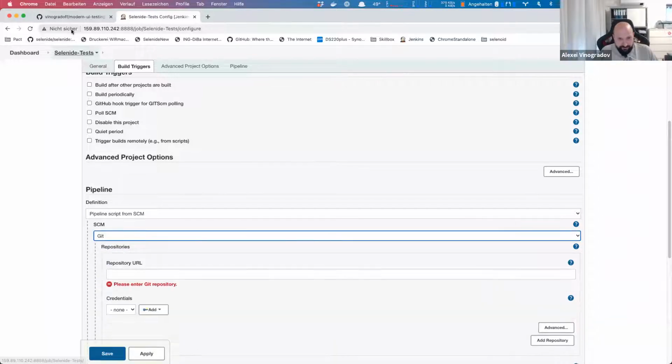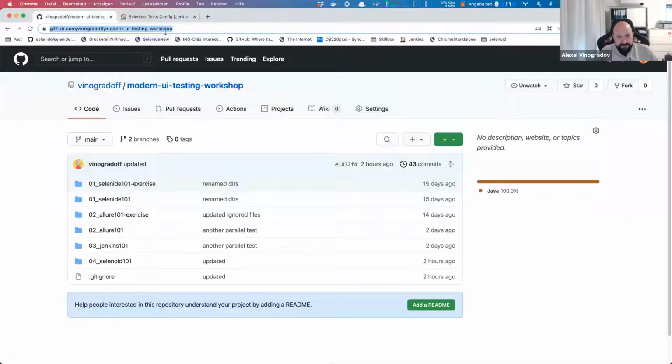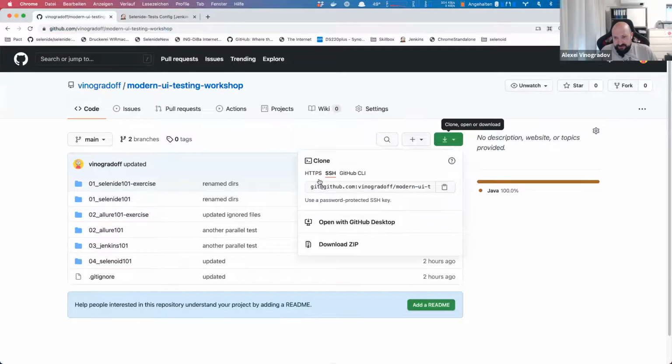And now I will just take, sorry, not this, but this address of the repository. So watch carefully. I have chosen SSH because I'm getting on a regular basis warnings that password authentication is deprecated, and it's possible that it will be turned off on GitHub.